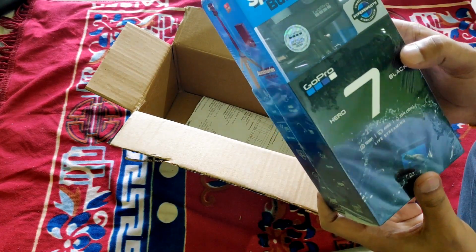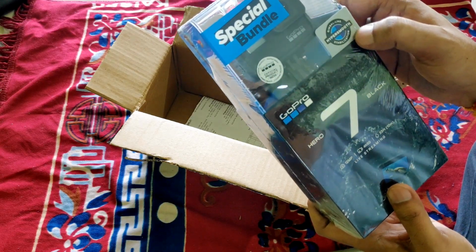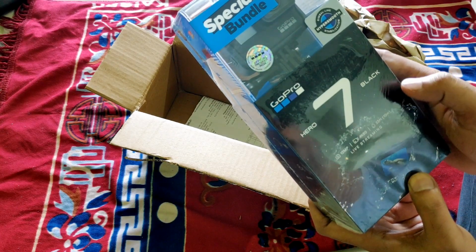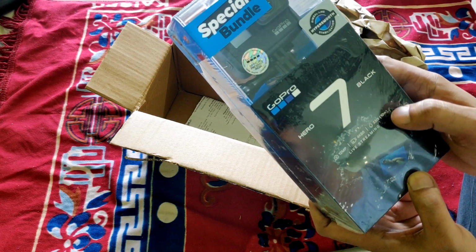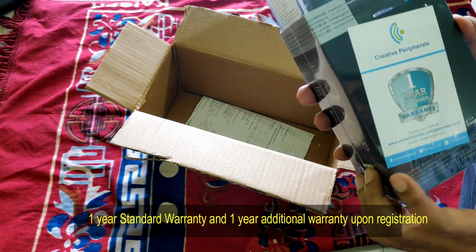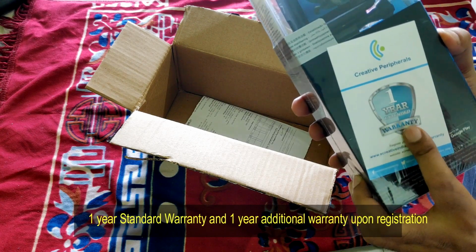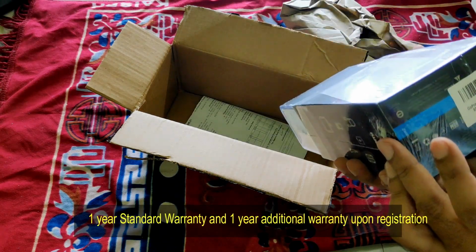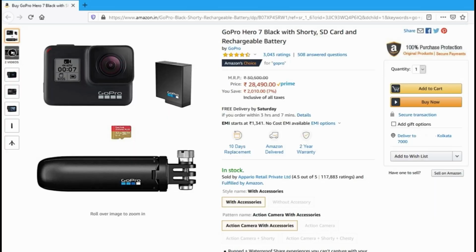The special bundle comes with the GoPro Hero 7 Black, gimbal-like HyperSmooth stabilization, it's written here, 12 megapixel camera, 4K 60 resolution, video live streaming is supported, and it is up to 10 meter waterproof. And it comes with 1 year warranty. I think I need to register for the warranty, and it is given by Creative Peripheral. 28,490. This is the price.